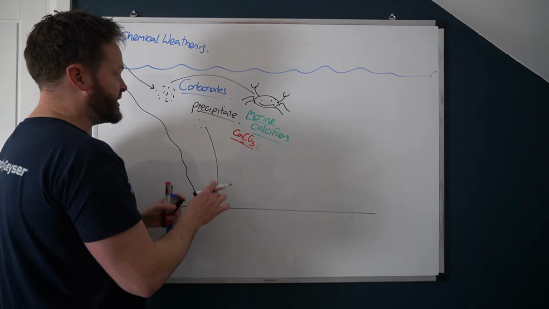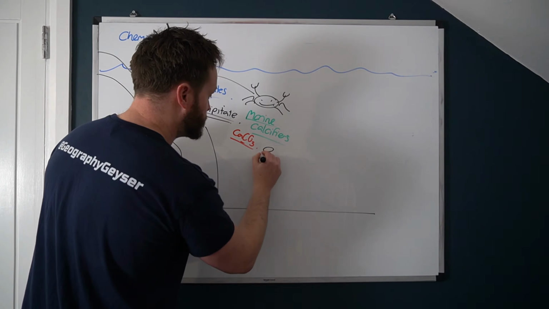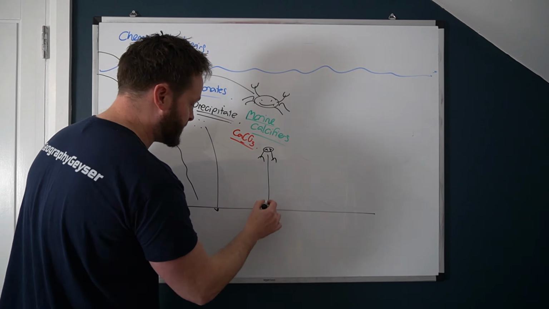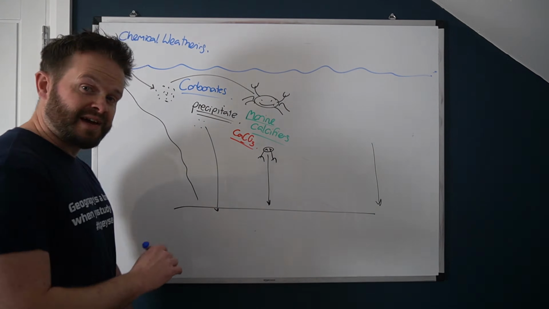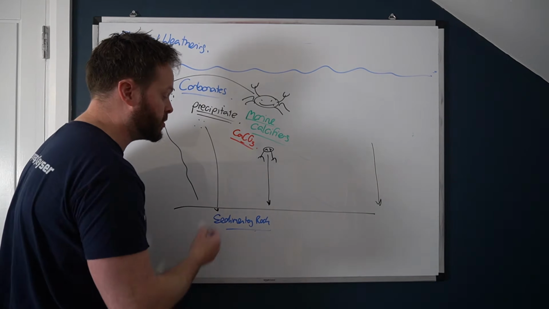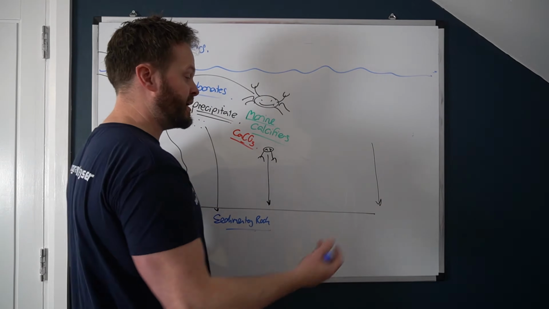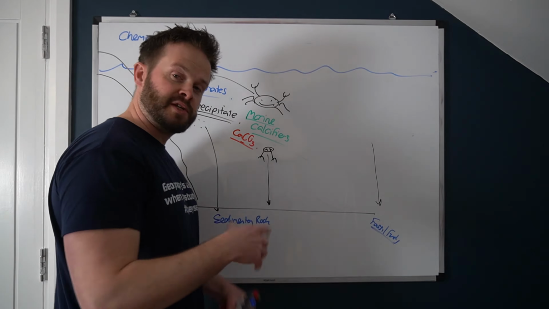Now what we can then say is that, as you can see, things will precipitate. These things here, these crustaceans, will inevitably at some point die and again precipitate and sink to the ocean floor. The same is true for the biological pump. Organic matter can make its way down to the ocean floor. From this side, it can then go back into the lithosphere and become sedimentary rock. On this side, because it's organic matter, over longer time scales, this is the kind of thing that will produce fossil fuels with that decomposition in anaerobic conditions. So it all depends on the percentage that actually make their way down to the ocean floor.